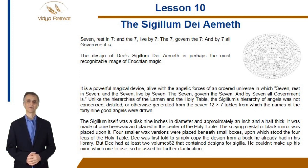Dee was first told to simply copy the design from a book he already had in his library. But Dee had at least two volumes that contained designs for Sigilla. He couldn't make up his mind which one to use, so he asked for further clarification.